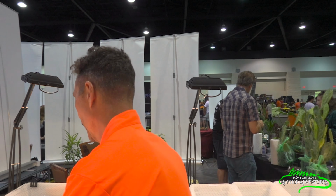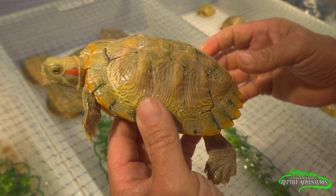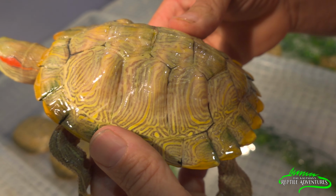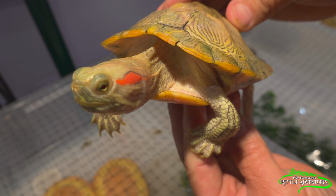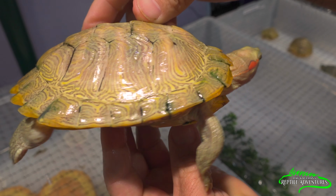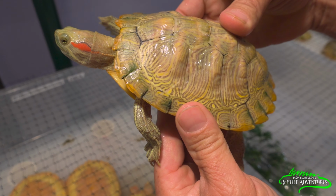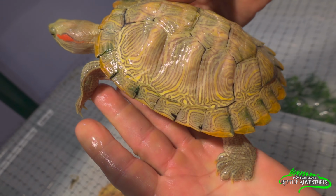I'll just pick out a favorite line here. Oh yeah, this is the red ear, but look at that. And the paradox can come out any which way. And the neat thing about these is, a friend of mine is a ball python breeder and a geneticist, and he said, look, it's a dominant gene, but it's a faulty gene. And what's happening is the gene is trying to correct itself, and it's trying to make normal, healthy green turtles. And it fails a lot, and every time it fails, you make money, and every time it succeeds, you get a green turtle. This is not a green turtle.